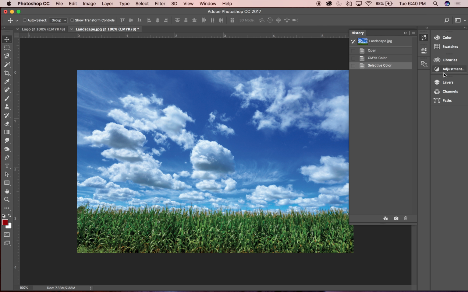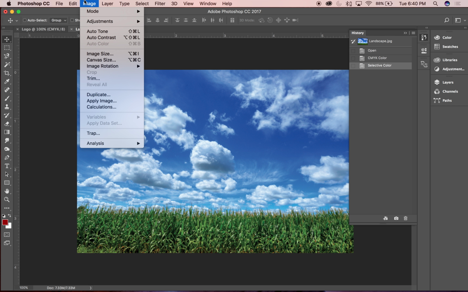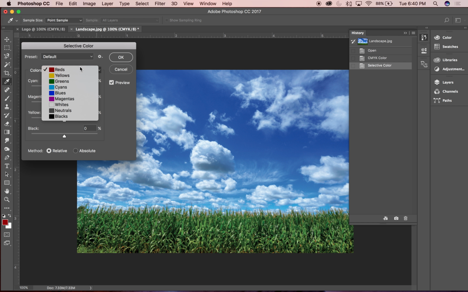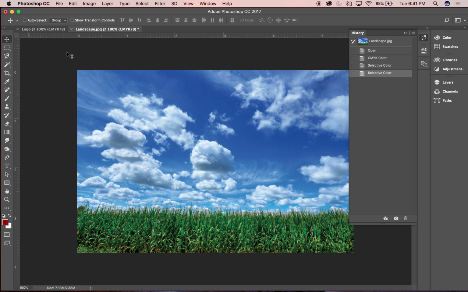And another thing I wanted to do is actually go into image adjustments again, and then do selective color. I want to target this green a little bit. So if I select greens here, I can give it some more yellow, and then I can give it some more cyan. So theoretically, this is going to beef up my green down there. See how that's getting more, kind of a difference of fall to summer-ish. And then give it a little more yellow, and then maybe a little less cyan. That subtlety there can make all the difference.